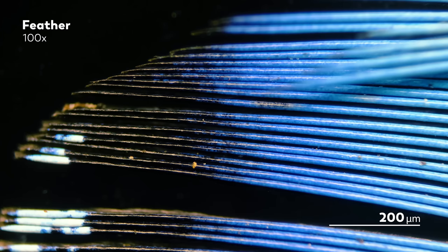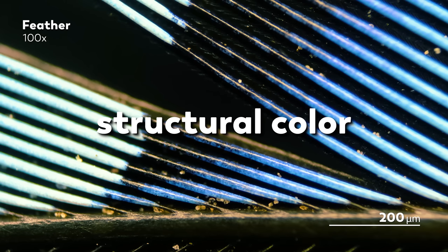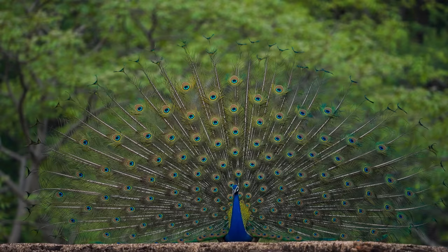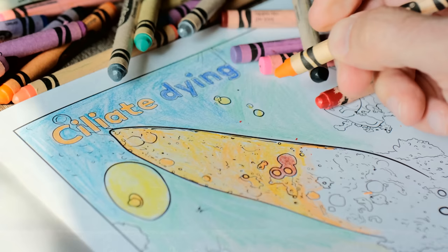As scientists began to better understand what light is and how it interacts with the world around it, they were able to understand what was happening. The light was not getting absorbed and reflected by a pigment — it was interacting with the physical structures within the feather, refracting and diffracting and scattering and whatever else light can do. The result, to our eyes, is structural color: a color whose wavelength is the result of the structures the light was moving through. And for some structural colors, the angle of the viewer relative to what they're looking at will change the color itself — and this produces iridescence.